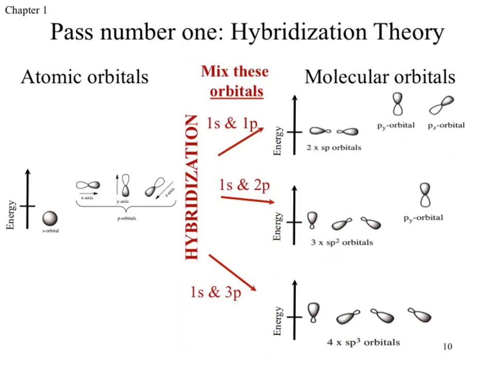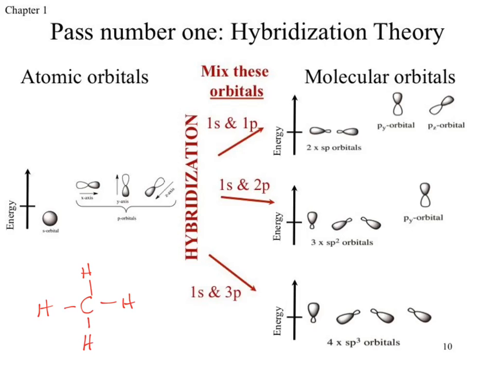The sp3 is probably the easiest to analyze, so let's start with that one. In an sp3 situation, what we're looking at is methane. Again, I'm just drawing the Lewis structure. When we look around methane, we again want to evaluate the groups of electrons around it. Those groups, again, we're going to evaluate the sides of a square. How many groups of electrons are around methane? 4. Which means I need 4 molecular orbitals.